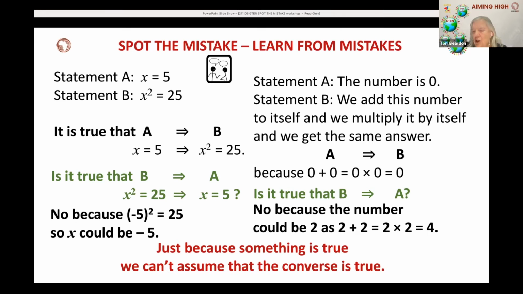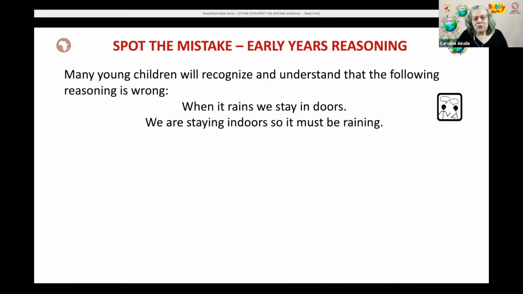But we should, as teachers, be helping our learners to appreciate the difference between one reasoning, which is an argument, and the converse of that argument. For children to learn to think logically, that automatically happens when they're very, very young. But we can help encourage them to actually reason logically, apart from if they just want some chocolate or they want to stay longer before bedtime or not brush their teeth or whatever. They're really good at arguments like that, but they're not necessarily logical arguments. So we want to help train them to become better at logical arguments. We might have a few more satisfying moments that way.